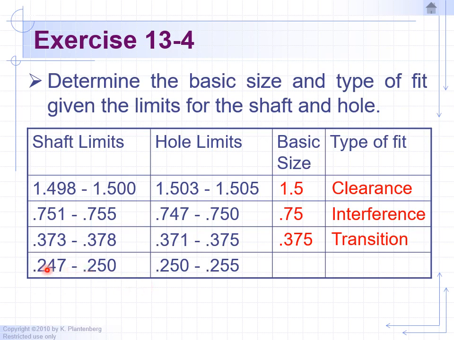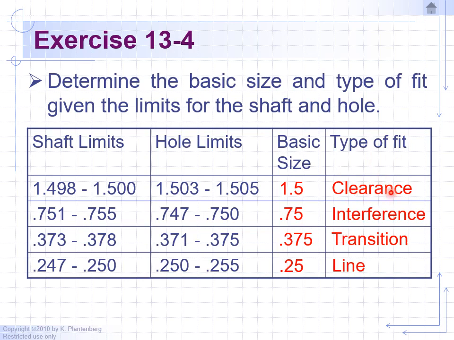Okay, and for the last one, obviously we're looking at a quarter or 0.25 for our basic size. So in this case, we may end up with the perfect match. If we randomly pick a hole, we end up with 250, and we end up with the shaft of 250. That's a perfect match. So we may end up with the perfect match, or we may end up with the shaft that's slightly smaller than the hole. So this is an inline fit or line fit. Hand to a glove, either it's going to be a perfect match or the hole would just be slightly larger than the shaft. So let's go back.